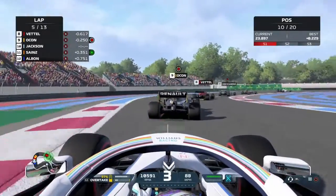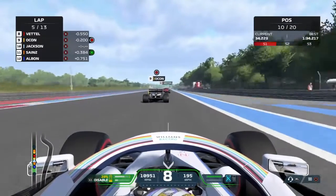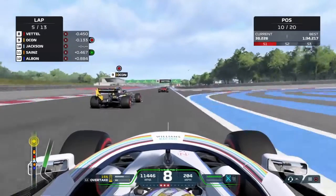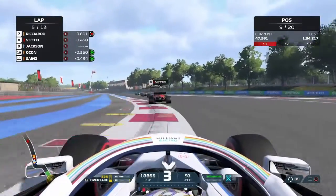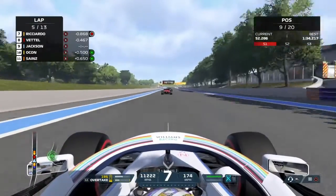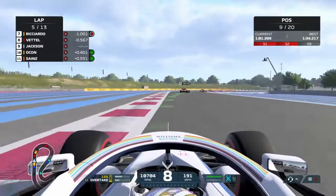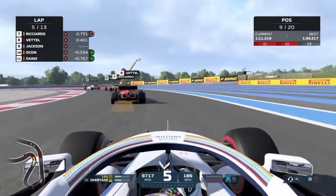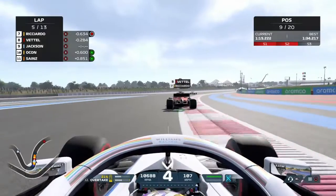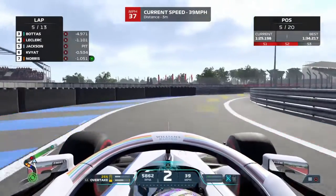We are really storming through the field here, like really storming through the field. We are using a lot of ERS but we are storming through. Ocon — I'm going on the inside, outside, inside of you. No no, got faked — Ocon. Even I thought I was doing the inside. Did I hit you off? Maybe, I don't think I did though. See if I don't know what I'm doing, they can't know what I'm doing either. That worked out! Oh god — went a bit wide there. We're boxing this lap. Thanks for holding everyone up, Kvyat, I do appreciate you mate.